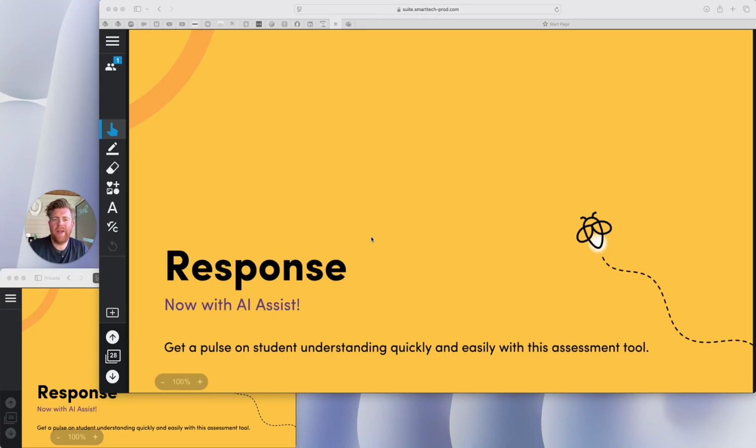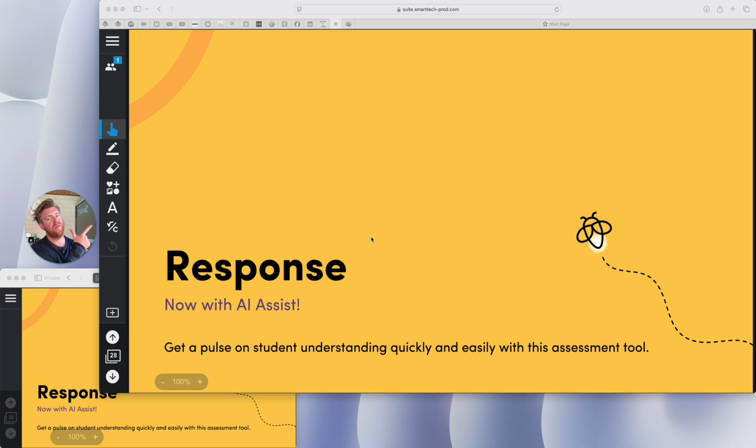Hello, welcome. We're going to have a look at response and how it's used in Lumio, and particularly how it's used for actually collecting that data and exporting it, and then obviously having the analytics behind it as well. And we'll also look at other activities that have got the data and the assessments built into it as well, and see how those can be really useful for your classroom.